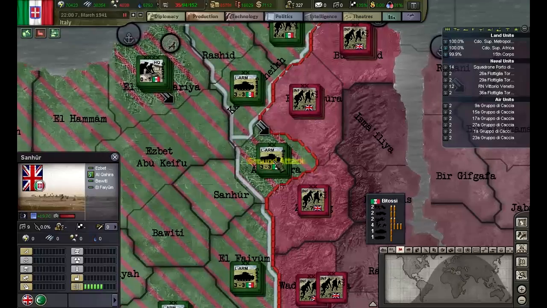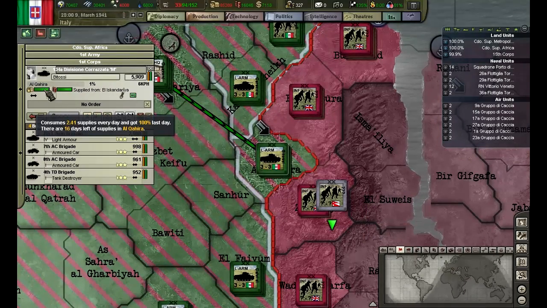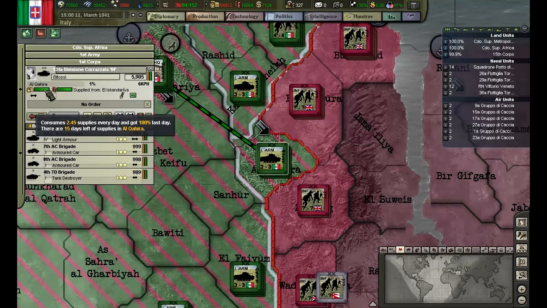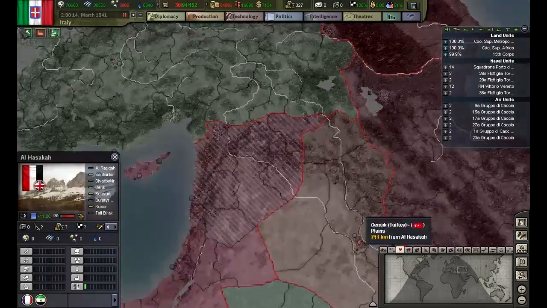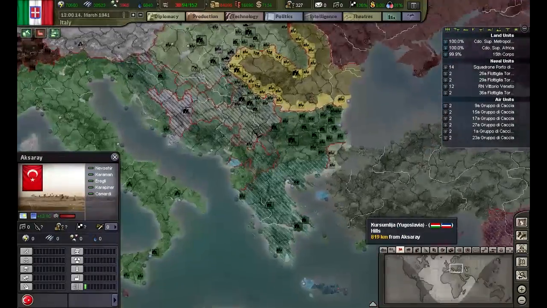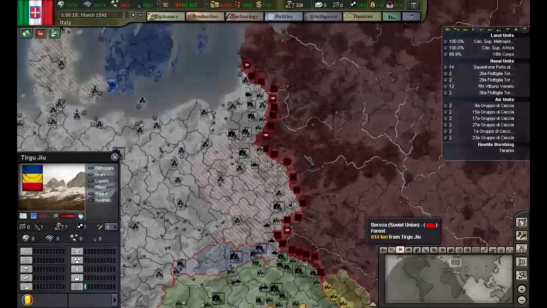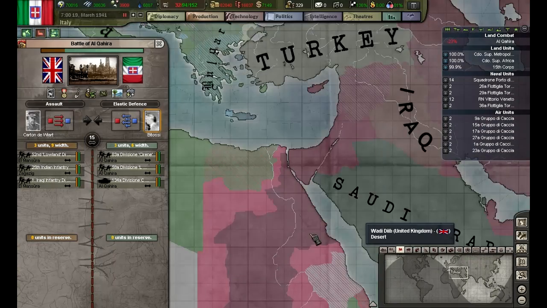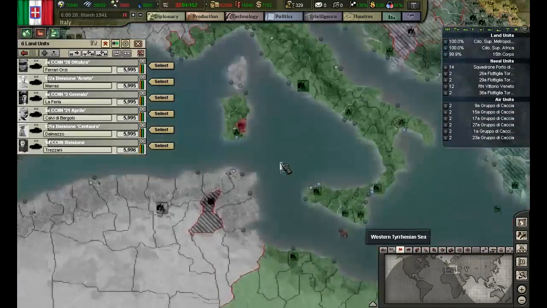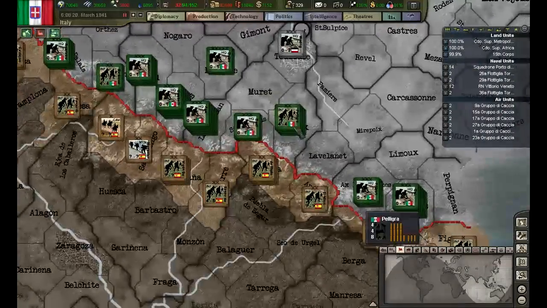As long as the British air power isn't that bad, it looks like we're at full supply for now. So we're getting full supply either way. That's pretty good. They were beaten back from Turkey. What else? That's pretty much it actually. I'm just waiting until our troops on the nationalist Spain border get ready. It looks like they're all in position.